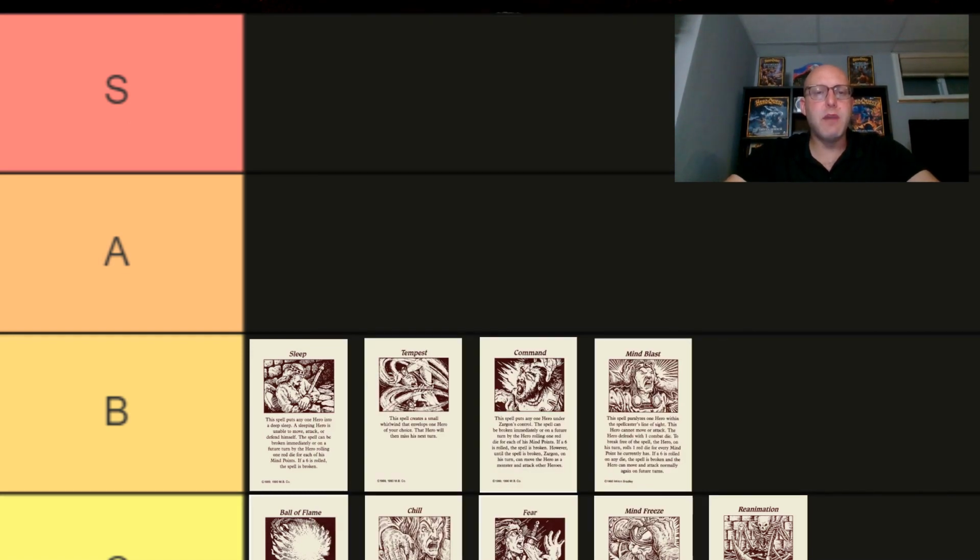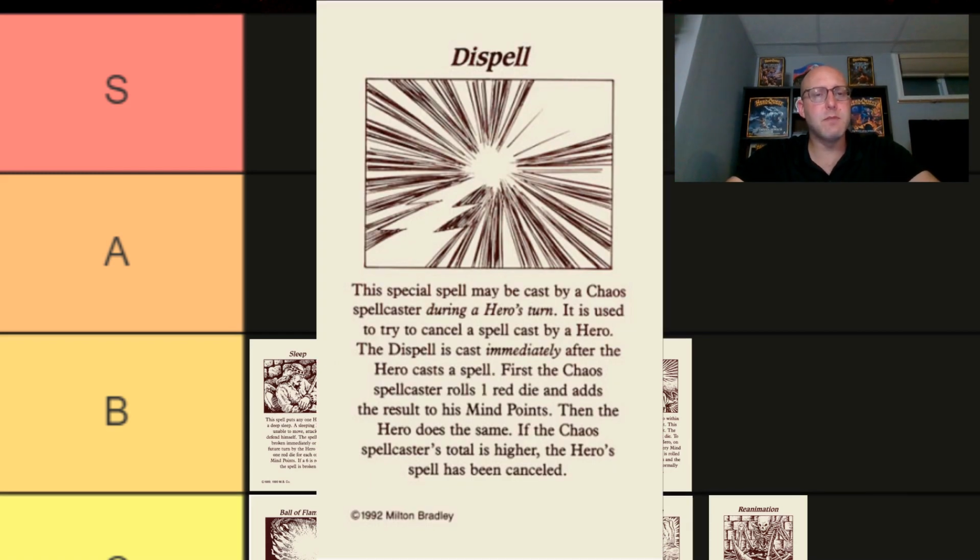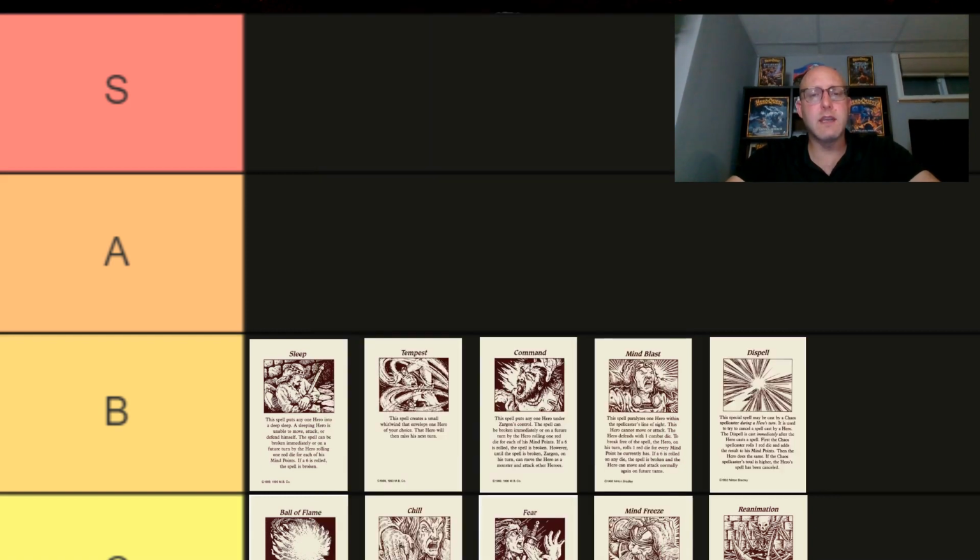I ranked Dispel from the Protection deck an F, and the High Mage Dispel will get an F also when we get to it. The Mage of the Mirror deck has a spell by the same name, but it is not the same spell. This Dispel is a free action that lets you try to block an incoming spell, much more useful than the other Dispels, so this one rounds out our B ranking.